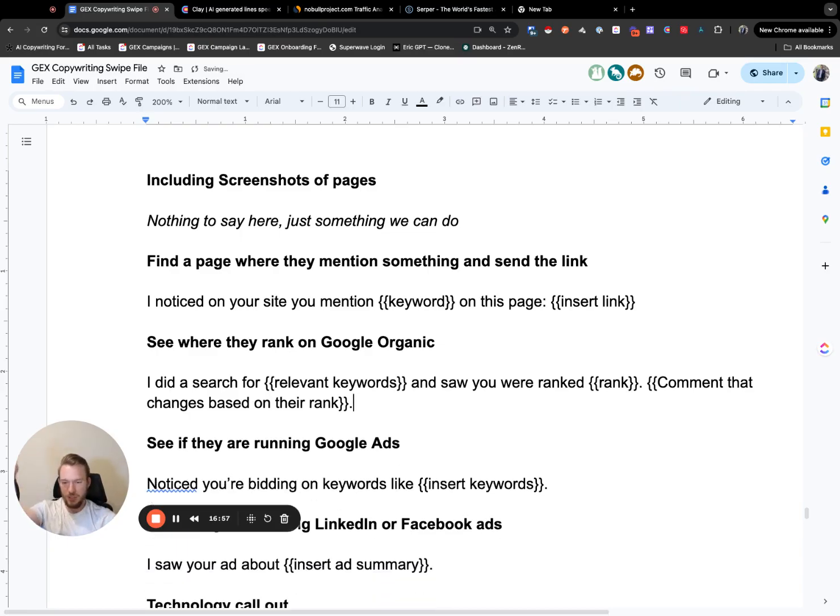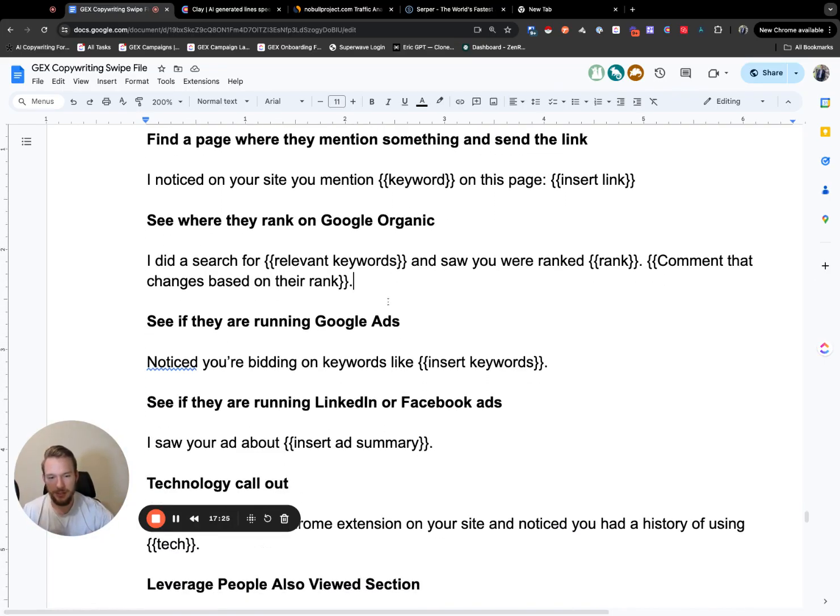Depending on what you're doing here, it just depends on what you're going to say, right? So if you're an SEO agency, you could say, hey, I saw you rank for these keywords, but if they're ranking 1, 2, or 3, you want to say, hey, kudos, something that you're doing is working well, congratulations. But if they're ranked 4, 5, 6, 7, maybe you want to send them a message about how you can get them to break the top 3. And then if they're past 10, then you want to say, nobody's going to see, you need to really break onto the first page at least. And so anyway, it just depends on what you're trying to do here.